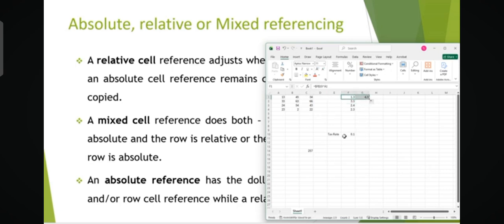So if we drag to this side, we see we get the 10 multiplied by this. So if you check inside here, it's still going to be the same F10. But in this case, we've locked the column, and we've locked the rows too as well. Is this clear?